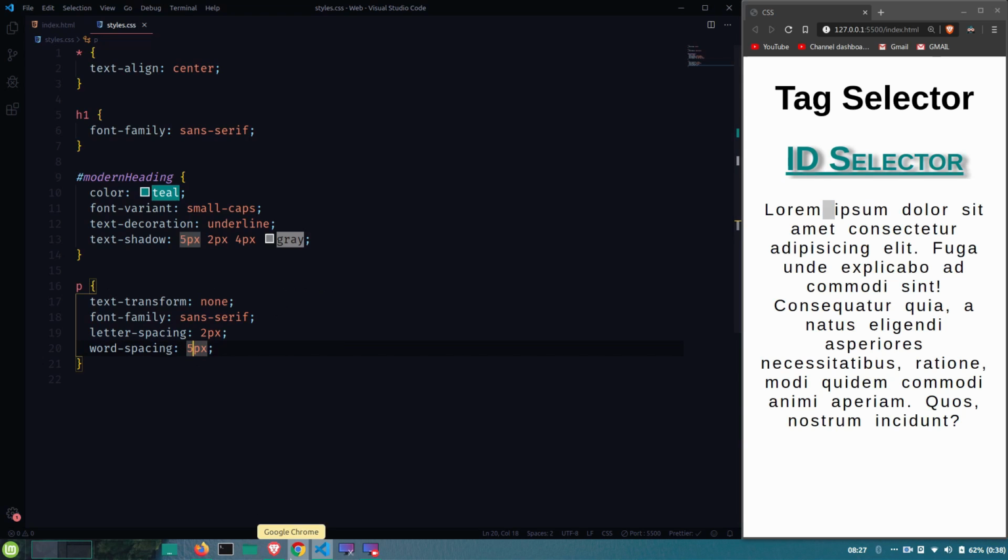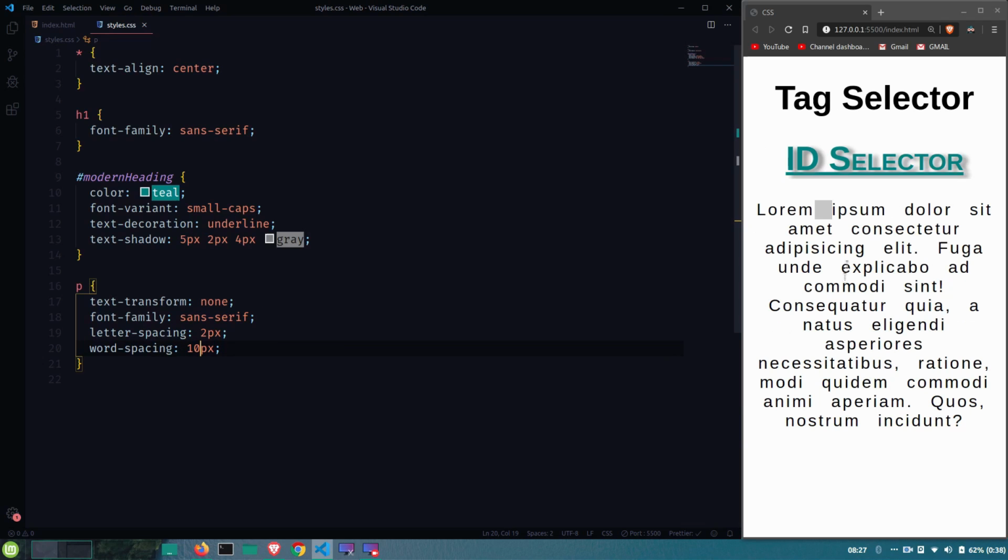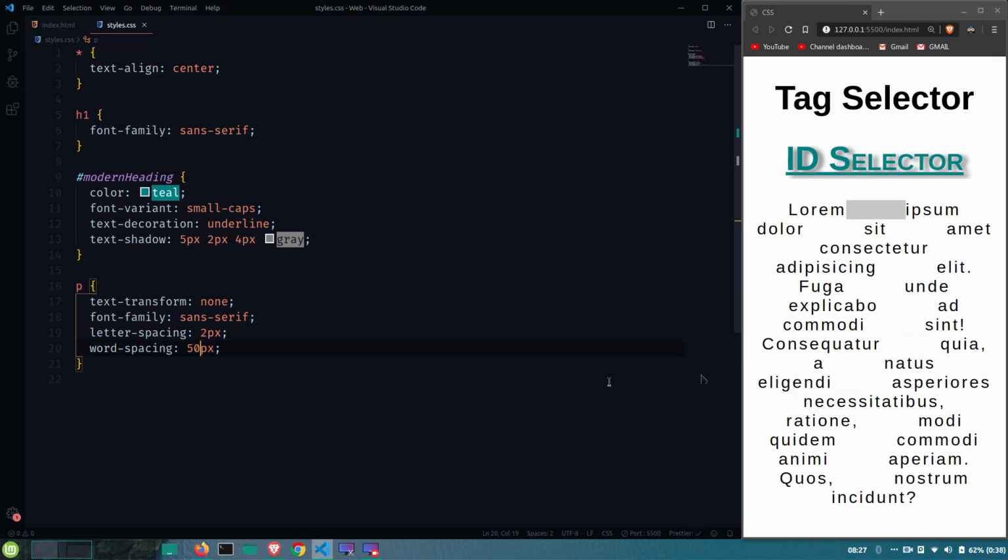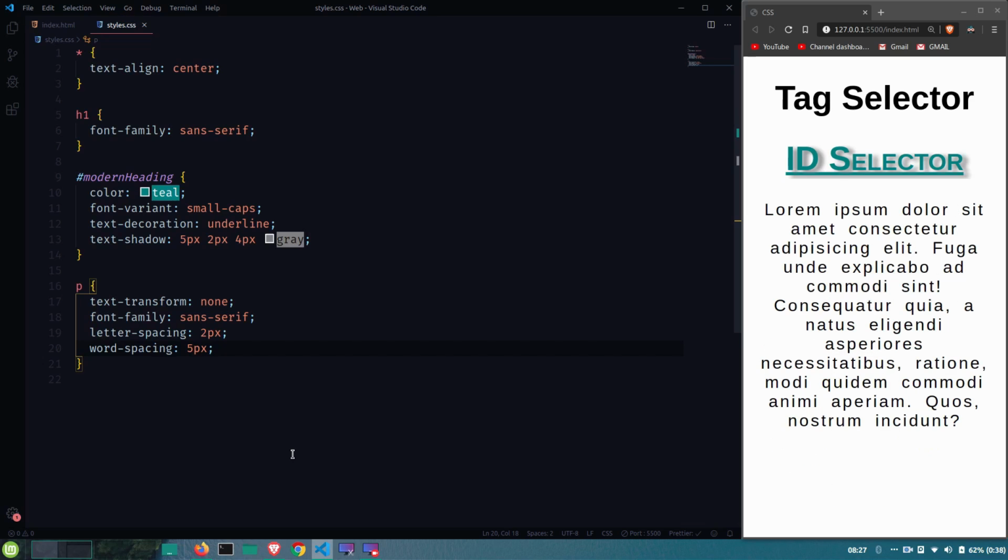If I set this to 10 pixels instead, you'll have 10 pixels. If I set this to 50 pixels, then you'll have spacing between each word of 50 pixels. I like to set it to 5 pixels.